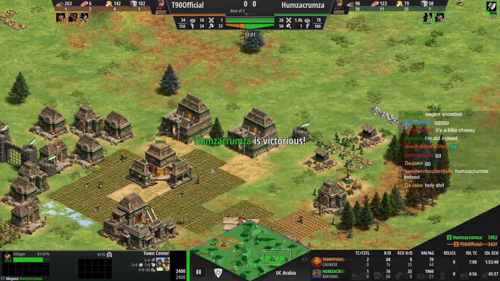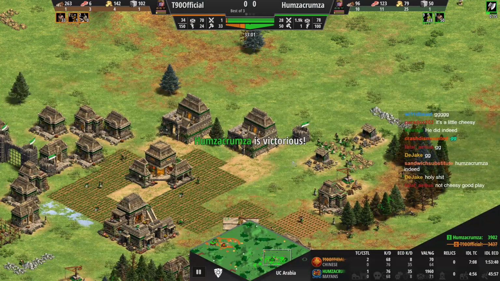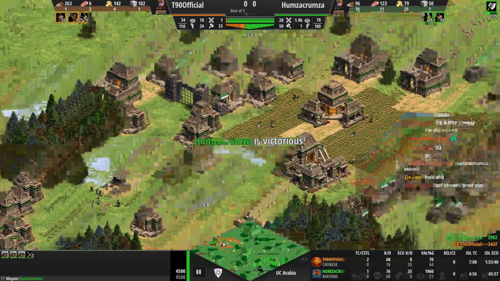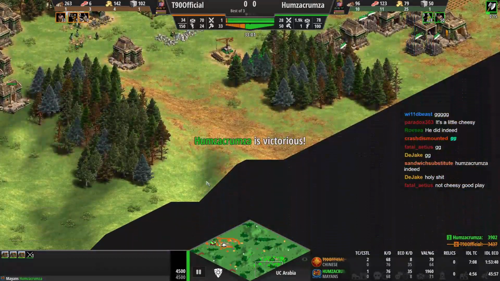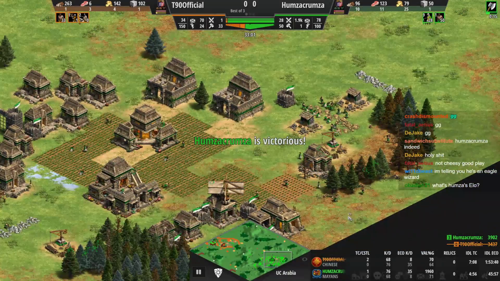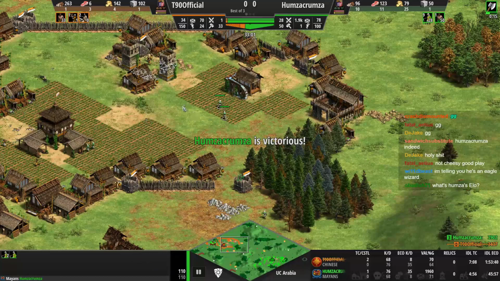Oh my god. My heart feels warm inside. This is great. Thank you, Humza. Fantastic win. I think if you walled better, you wouldn't even have had the issues that you had. You definitely could have done this a bit better. But that's good. That just means you can improve even further.